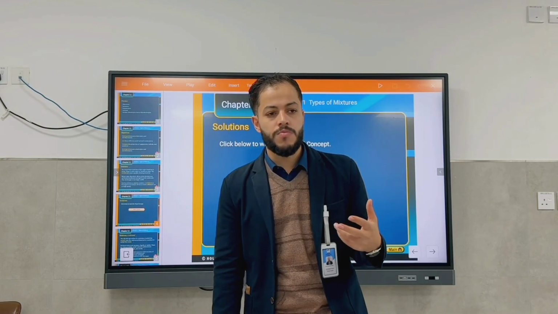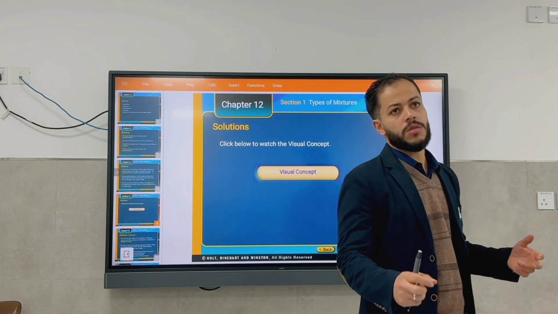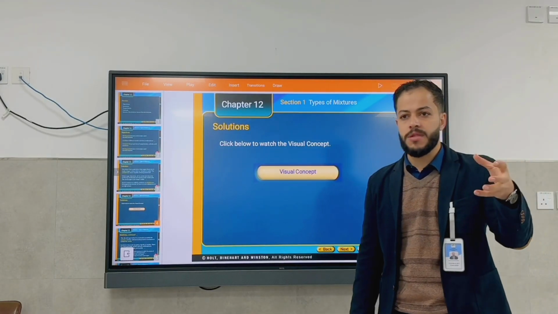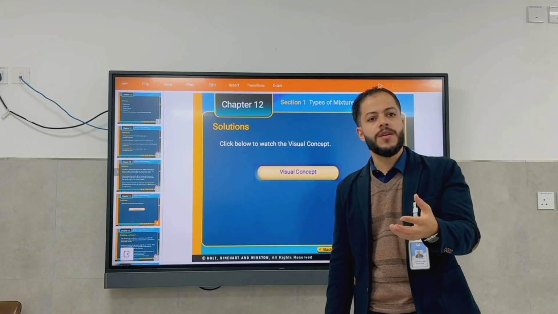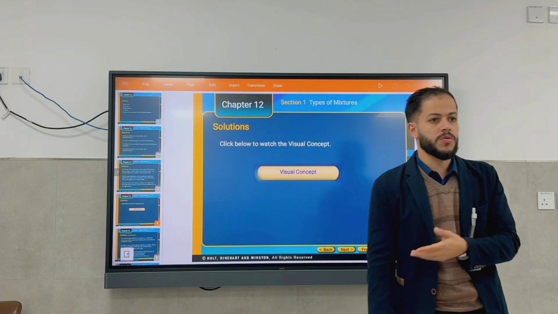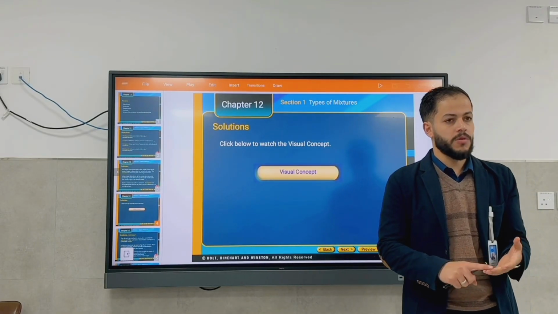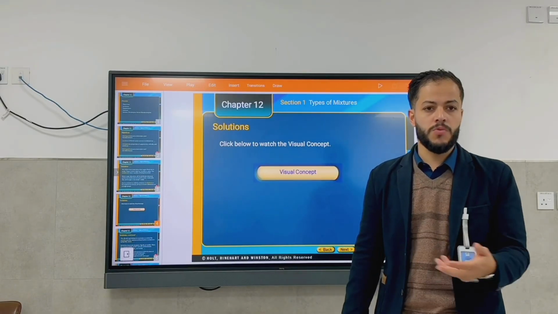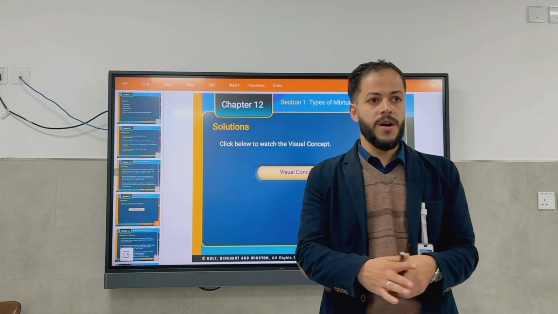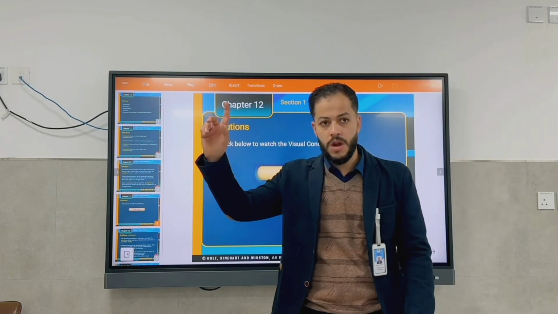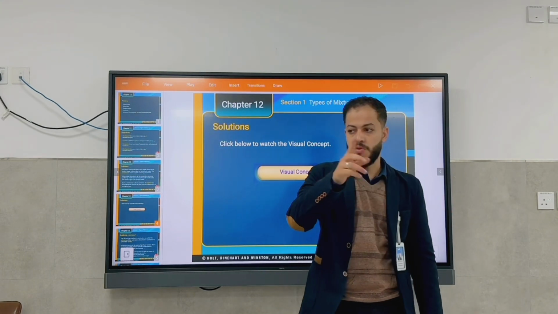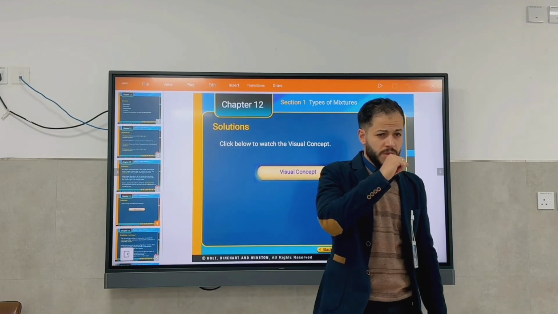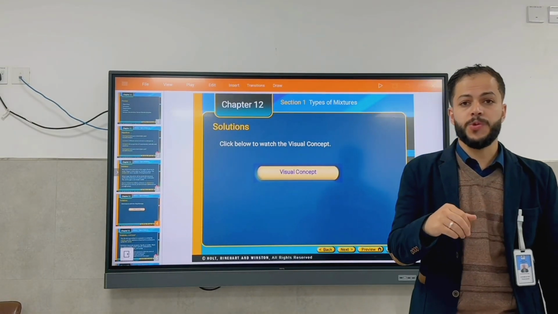Because this is a misconception for some of the students. When they hear the word solution, they think it means a liquid substance. But a solution could exist in the three phases of matter: solid, gas, and liquid. For example, the atmosphere around us is a form of solution, a homogeneous mixture. Why? Could you identify the nitrogen gas around you, or the oxygen gas or carbon dioxide? No, it's a homogeneous mixture uniformly distributed between each other.